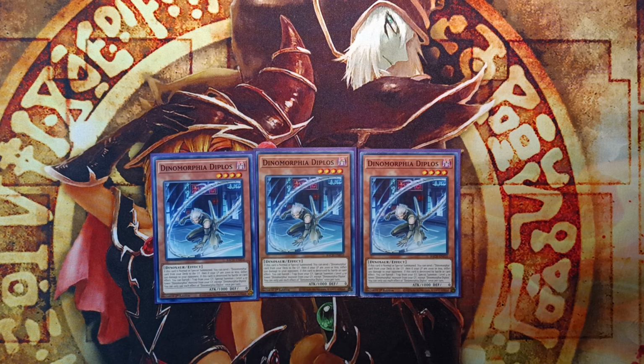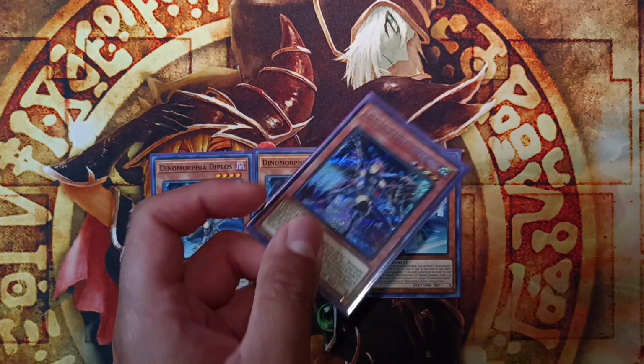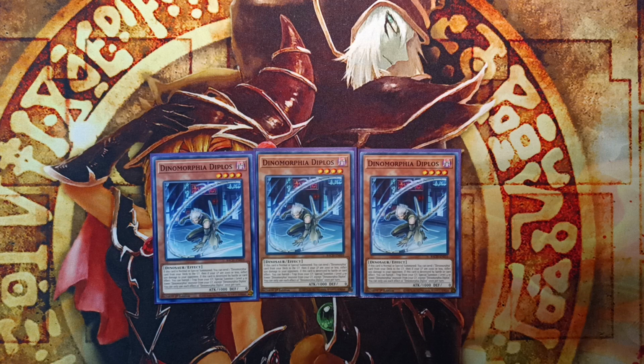And then he has the exact same float effect that Theresia has. If this card is destroyed by battle or card effect, banish any trap from your graveyard as cost, then target a level 4 or lower Dinomorphia monster from grave except himself, special summon it. So if Diplos gets destroyed, he can float into Theresia, and if Theresia gets destroyed, she can float into Diplos. So overall, those are the only two main deck cards that the deck has.